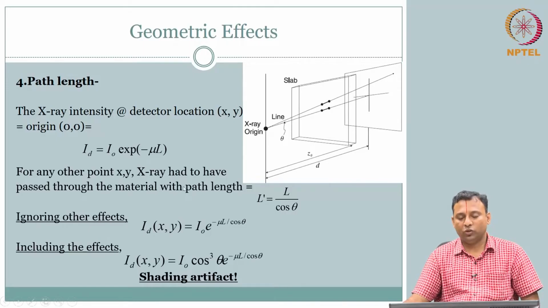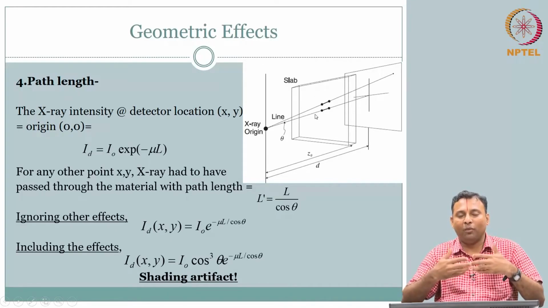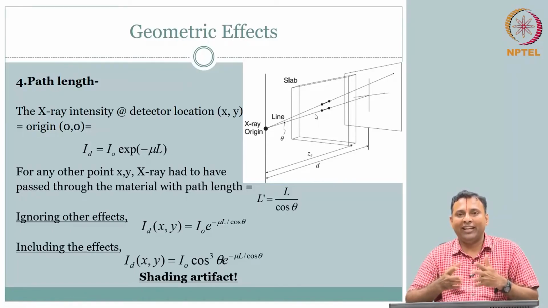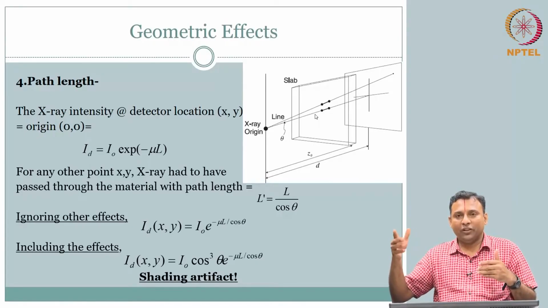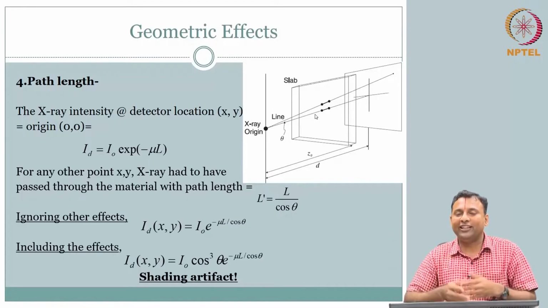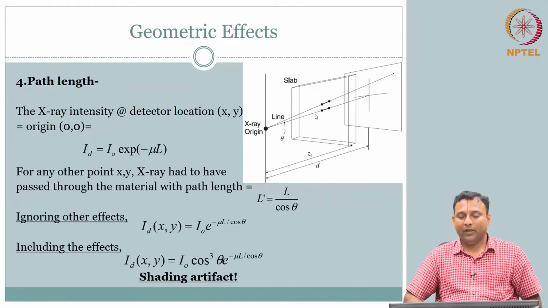Okay, so much for geometry. Is that all? Is there any other problem that we are anticipating? Is there any other aspect of the instrumentation that is going to come and affect our image beyond your actual object f of x comma y having a variation? In other words, in your g of x comma y, what are the variations that you are going to see that are actually not due to variation in f of x comma y, but due to this system setup? Okay, that is what we are going after.